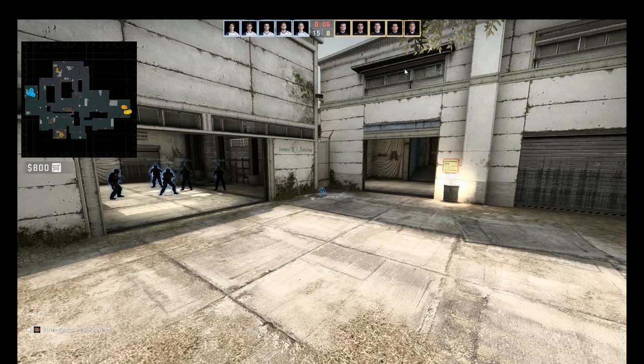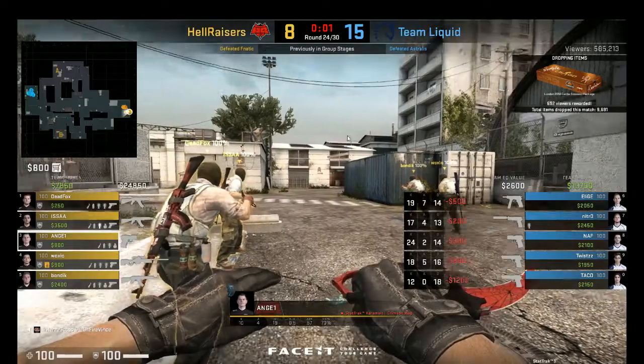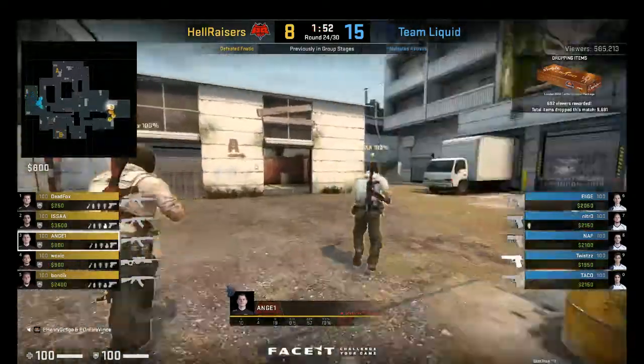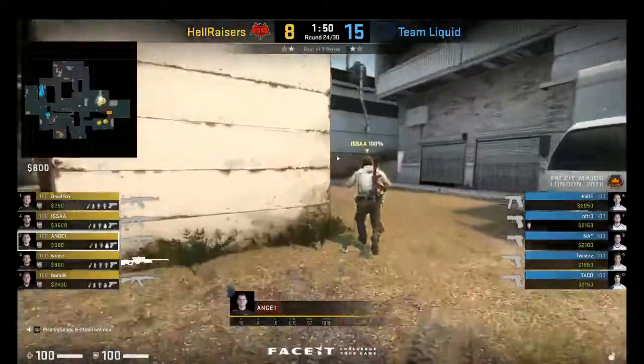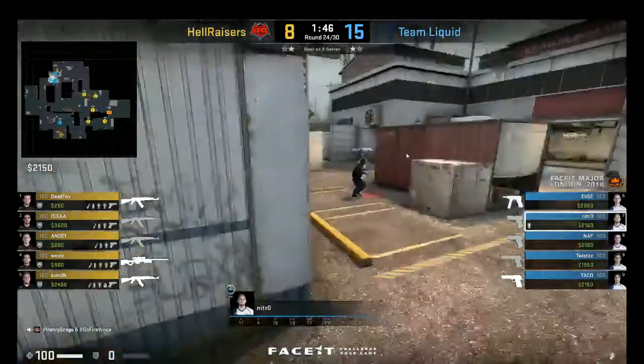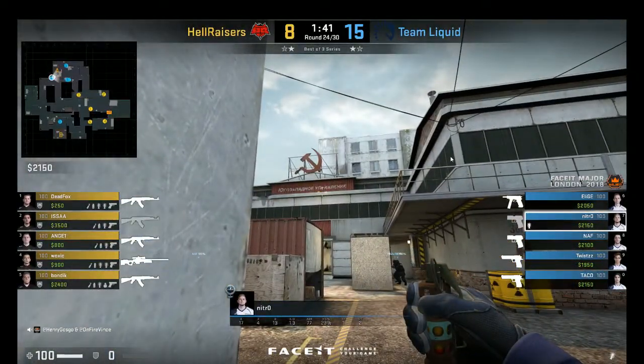I think we can all agree that Liquid are going to start to sweat if Hellraisers hit 10 rounds. Again, it's that double-digit mark. Liquid will start to feel them breathing down their necks. We've actually had 35 overtimes in this major so far, Vince. Have you ever heard anything like it? That's pretty nuts. I'm sure we've got a couple more to be added as well to the tally as the tournament continues.